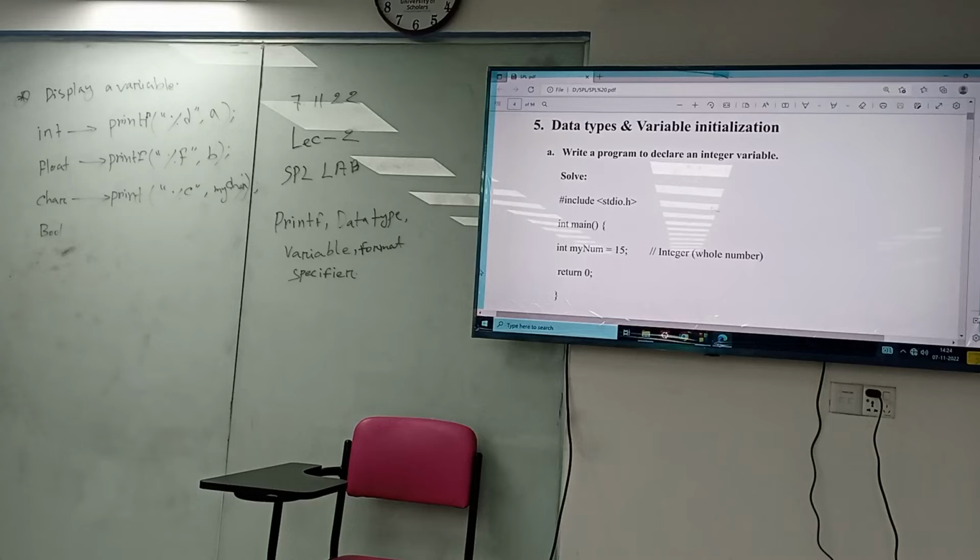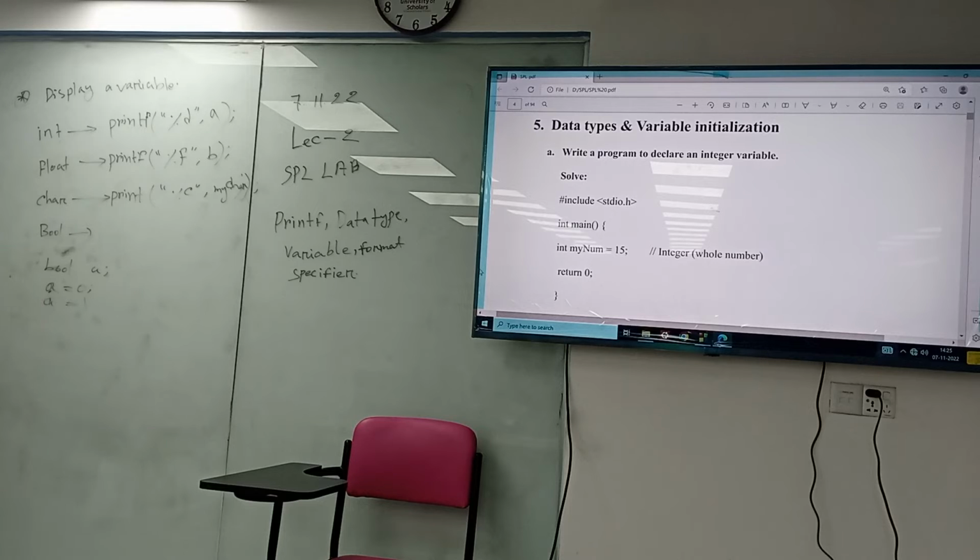And the next is bool. Basically we display bool as an integer number. In a bool variable, when we declare some bool variable like a, we can only assign a value of either 0 or 1. So if we want to see 0 or 1, we can simply use printf %d, as it's showing an integer number.